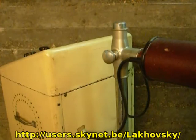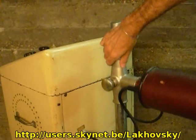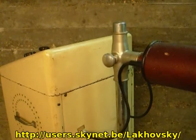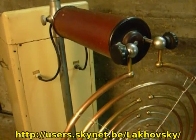The Tesla coil can be lifted by means of this knob, to adjust the antenna height to suit the patient requirement. And this is a detail of a transmitting antenna.